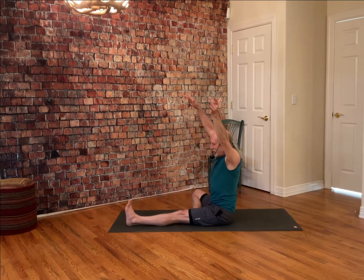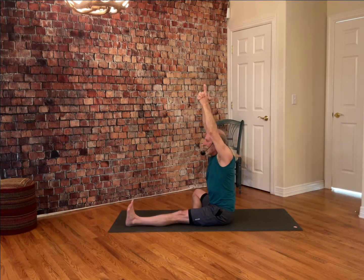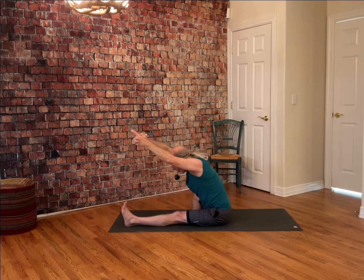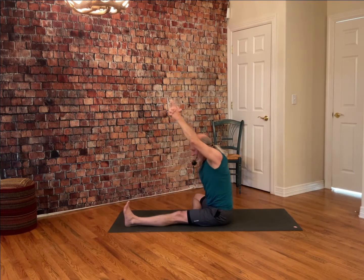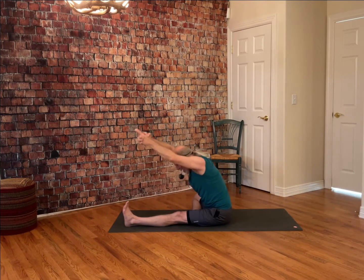Reach the arms high, square the shoulders to the extended right leg, and then arrow mudra, reach up high through the index fingers, lengthening the spine. Now hinge at the hips, folding forward, press into the heel, and rise back up. Twice more, reach. And rising. And last one, reach and rise and release the hands and bring them down.